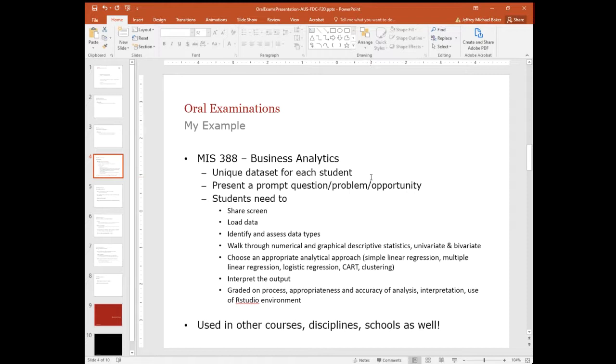I do know that people are using this in other schools with other topics. I was talking to someone who teaches in fine arts just recently, who had something similar to this where students needed to go out and watch a play, and then the professor would schedule time to sit down with the students and discuss the play. So again, it can be done in a statistics course like I have. It can be done in fine arts. I'm sure it can be adapted to the hard sciences, the engineering, any number of courses across the university.